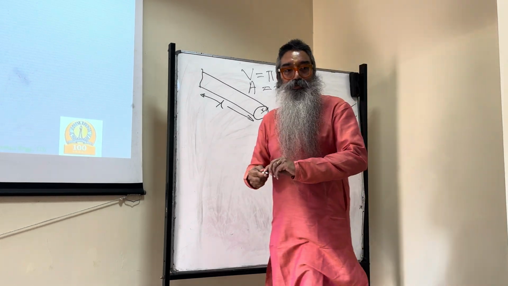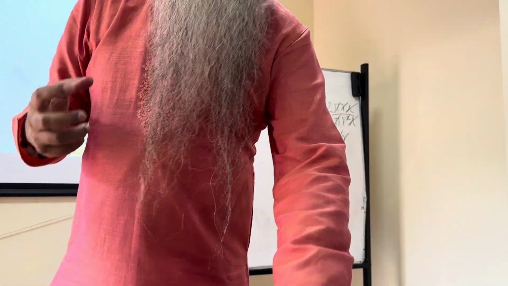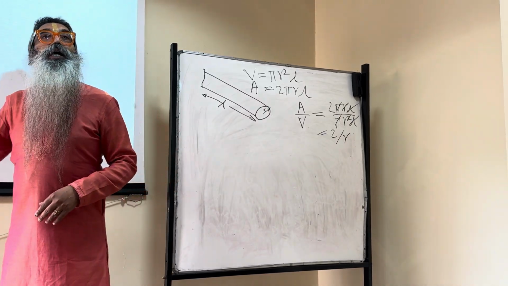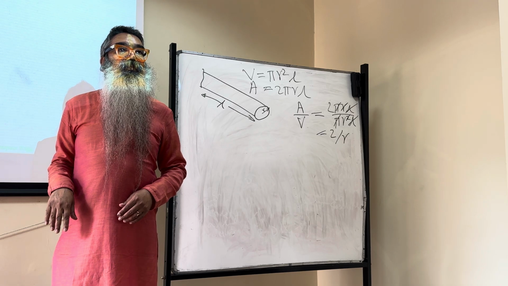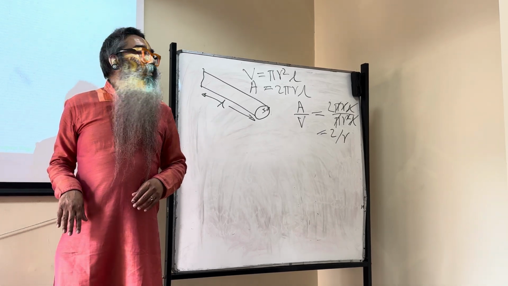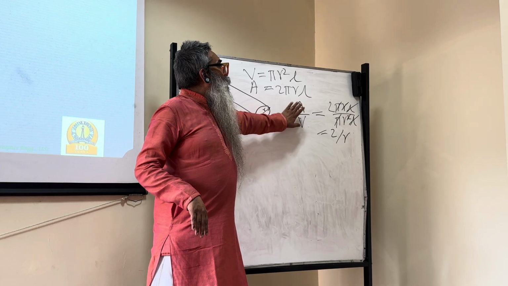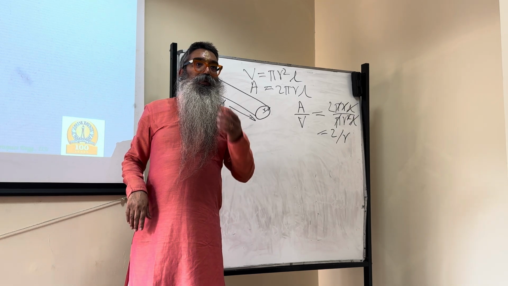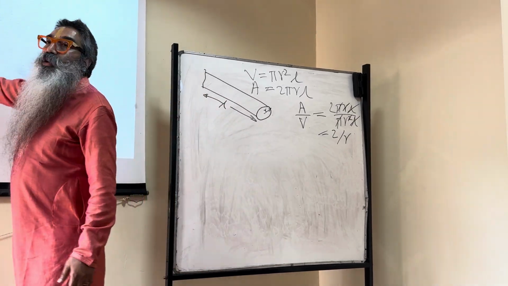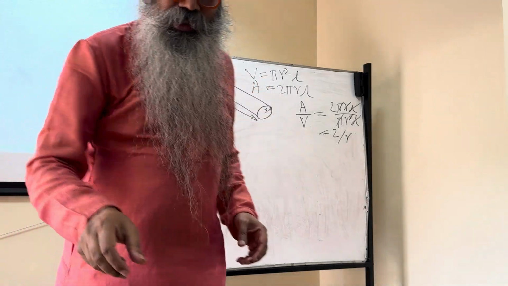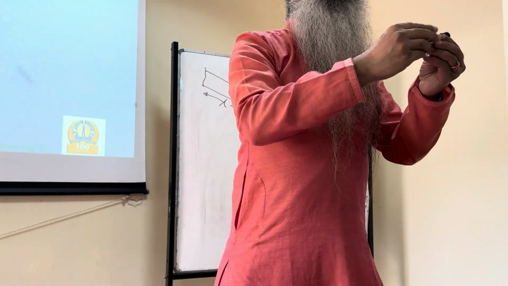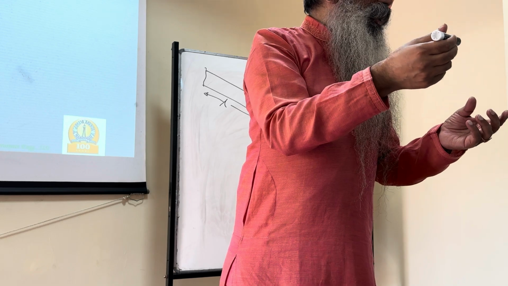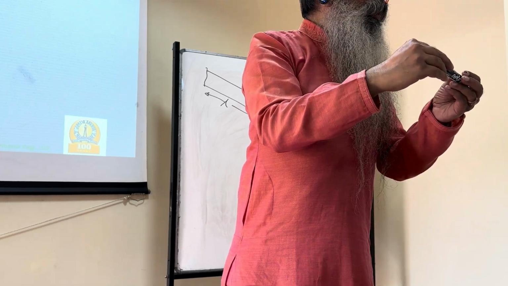So now you see that if you're looking at how much area of exposure there is for a given volume, as you go for larger and larger diameters, what happens to the area for the same volume? So keeping V constant, what happens to A when you go for larger diameter fibers? Area decreases, right? So that's essentially what you're talking about. And that is the surface area on top over here, which is subjected to all these surface defects. Okay, so during the manufacturing process, there are surface defects which come because these are fairly small.